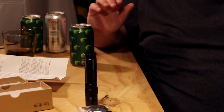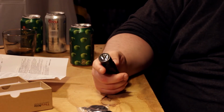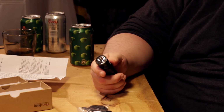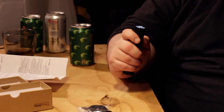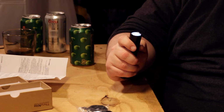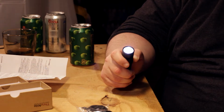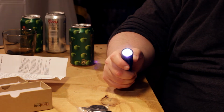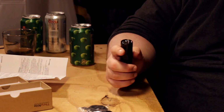Same exact settings as the last one. Which is, remember, everyone's not going to see every previous video. Press and hold for Firefly, turn on, press and hold to cycle through. Look, it cycles gradually. And it lets you know when it's maxed out by blinking.